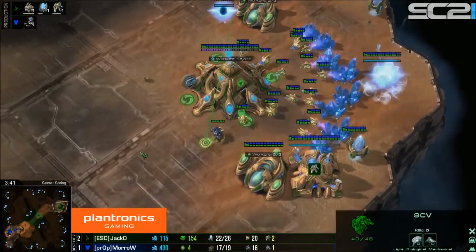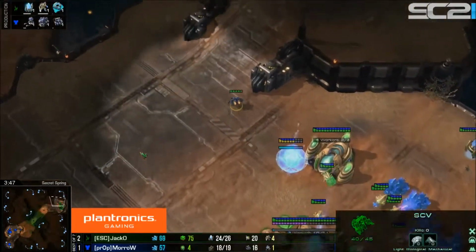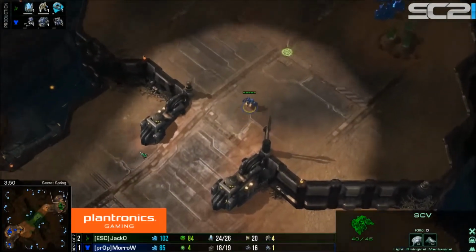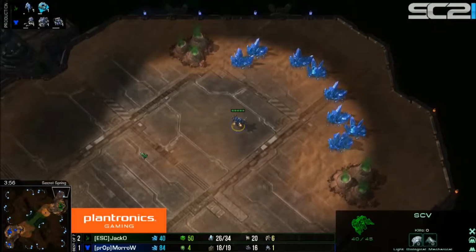As he starts up a reactor back at home, he pulls out a gas, starts up his command center, and he's going to be adding on extra barracks here in a few moments' time. So nothing really too crazy from MorroW right now, as he just comes up to the high ground and will look for an engineering bay block here.